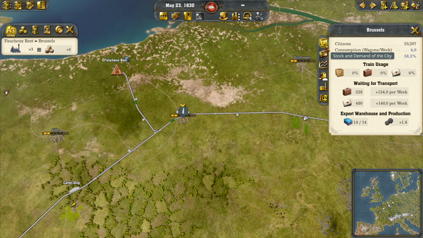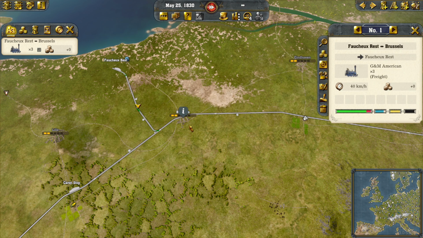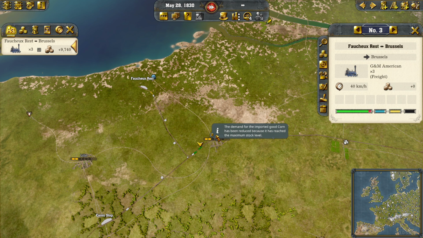store wool in the warehouse here, right? You can see your warehouse, it's not storing any wool. Why is that? Well, why do you guys think that is? If you look at the second train here, even the third train, it's giving 0 wool. Why is that? That means that we've capped out on the wool, and it's just not giving anything.